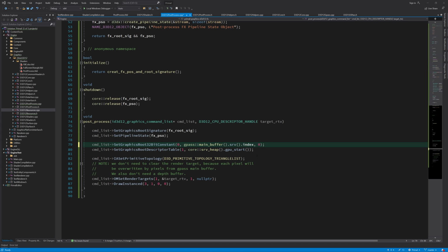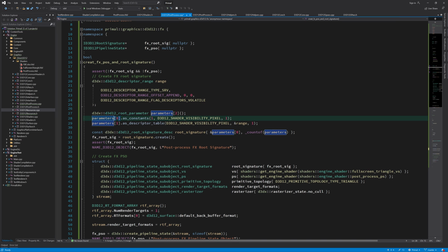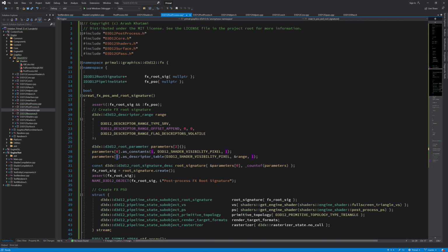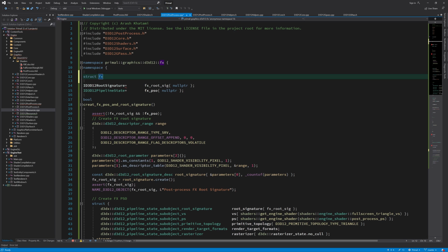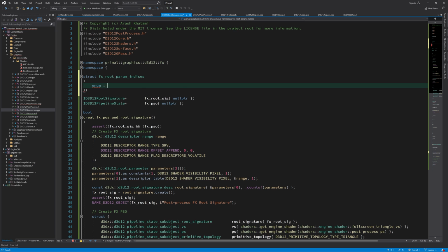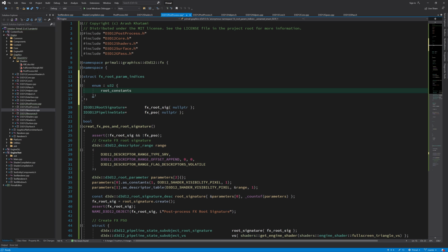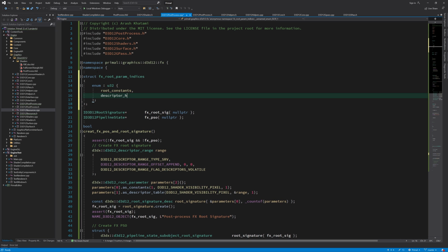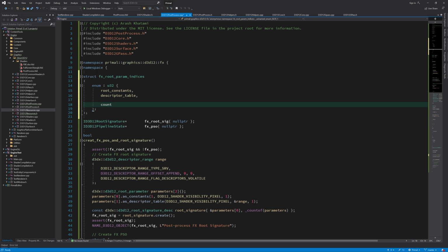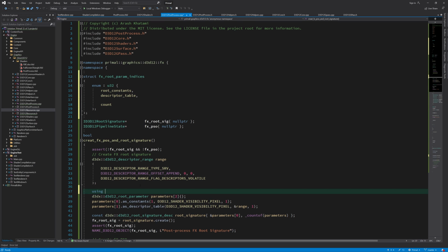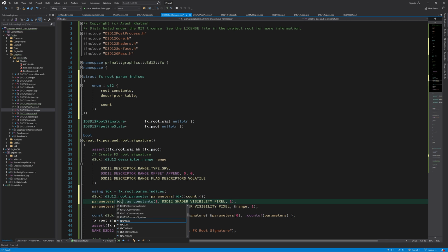Looking back at the root signature, notice how defining root parameters and setting those parameters happens in two different places. Right now we only have two root parameters, but it will become increasingly hard to remember what parameter index belongs to what parameter when we have more root parameters to deal with. To make this easier and less prone to errors, we can define an enumeration which contains an item for each root parameter. Then instead of using numbers, we can use the name of each root parameter that we would like to set.